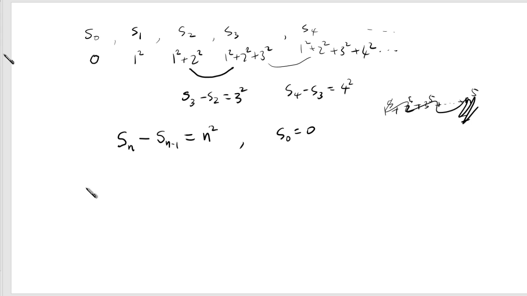Just write down the difference between the neighboring terms, and the very beginning is 0. And here is where some extra hypothesis comes in. Our hypothesis is that Sn should have one more power than this difference. So the difference is a quadratic function, so Sn must be a cubic function: a times n cubed plus b times n squared plus c times n plus d. If you're doing n to the 5th power, then you would write down an order 6 polynomial, so it's going to have lots of terms and be more complicated. But in the end, you're going to get a formula if you need one.